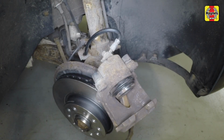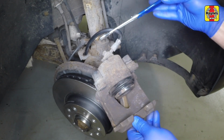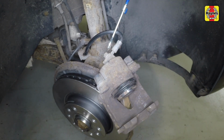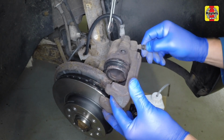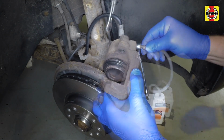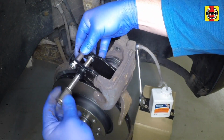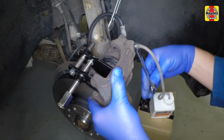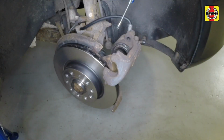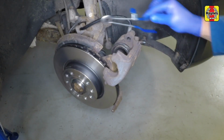The piston can be pushed back into the caliper using a piston retraction tool or G-clamp. However, best practice is to clamp the hose as shown, then attach a brake bleeding bottle to the bleed nipple. Then release the nipple and push the fluid into the bleeding bottle as you push the piston back. Remember to tighten up the bleed nipple before you remove the bleed kit and hose clamp.